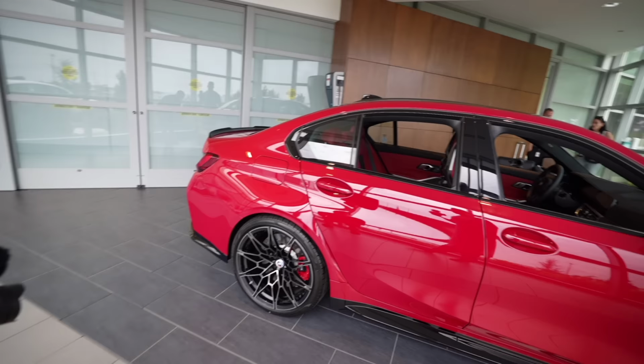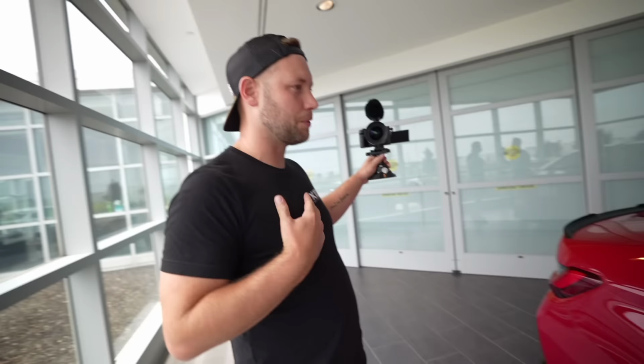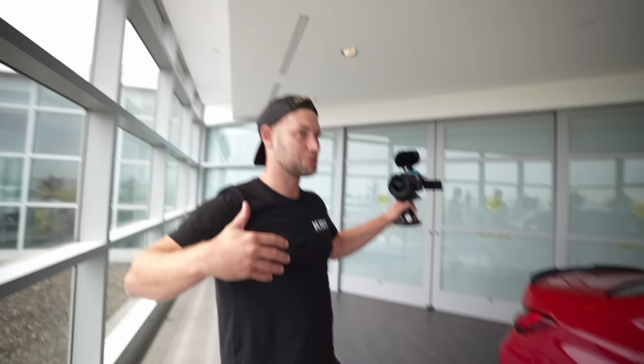I can tell you this. I wanted to go with the carbon ceramics, but I didn't want to pay $8,000 for them. I was going to utilize it. The reason I didn't go with them is because if there's an AP Racing big brake kit in the future, I want to run that over carbon ceramics. Correct. Because I don't want to take off something I paid $10,000 for and put another $10,000 into it.